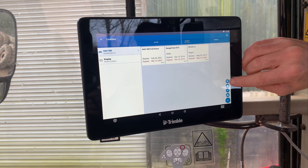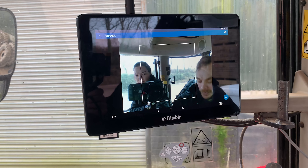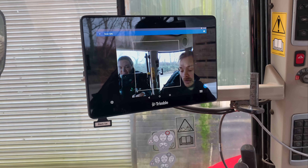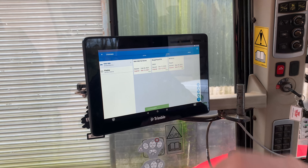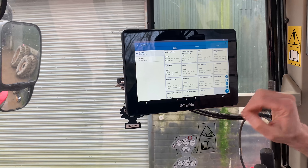The top one is your QR code reader — press on that and it brings the camera up. With the email you get with your subscription, you'll get a QR code. Open that QR code, make it as big as you can on your phone, then hold that QR code up to that square and it should click and show 'license accepted'.